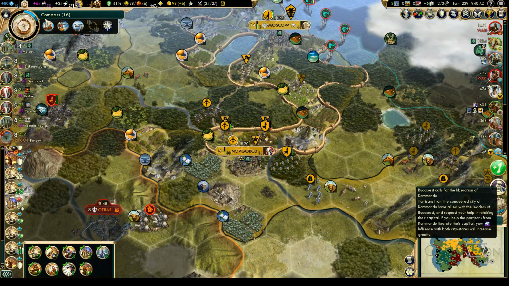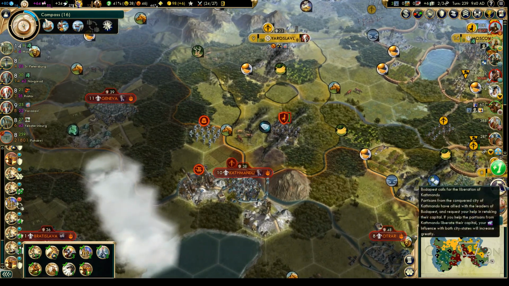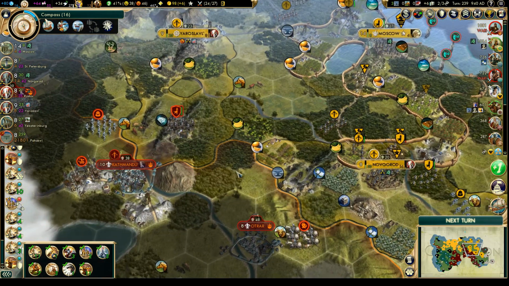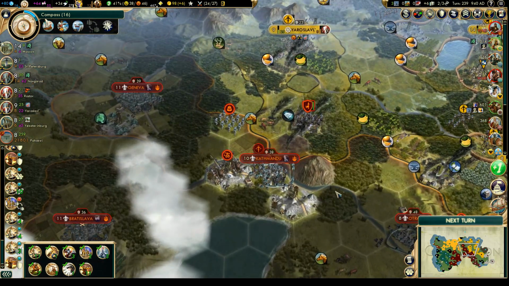Well, Webest calls for the liberation of Kathmandu. Partisans from the conquered city of Kathmandu have allied with the leaders of Budapest and request your help in retaking their capital. If you help the partisans from Kathmandu liberate their capital, your influence with both city states will increase greatly. Yeah, but that's not gonna happen yet.